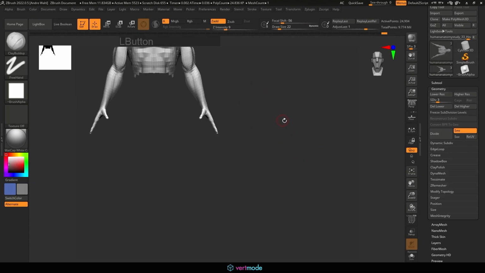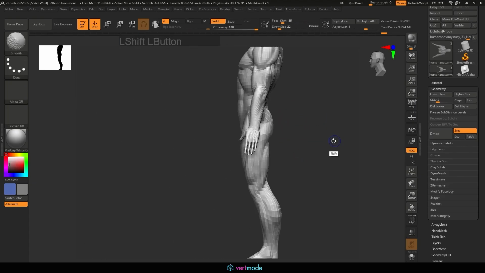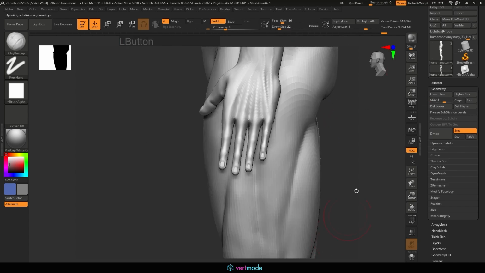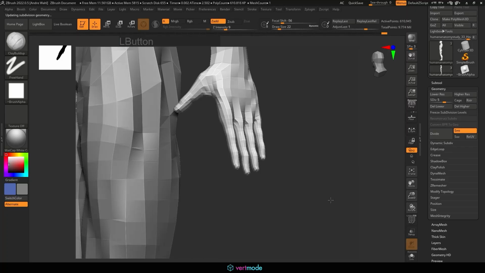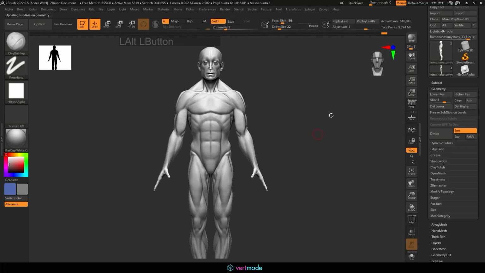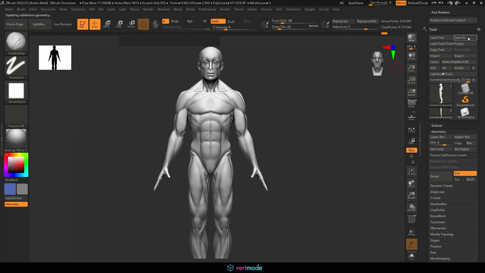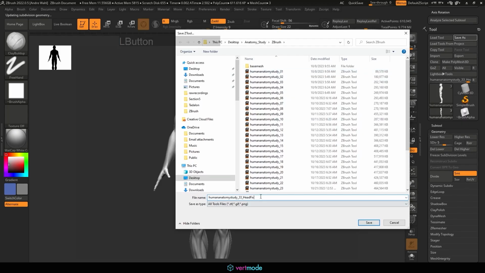Okay, so something like that should do us good. And it looks like we didn't lose anything there. So that is going to get our hands in position. We can double check the fingers there, but we kept the finger detail brief enough to where we didn't really lose anything. Remember, that was kind of our purpose. We're going to save this. We're going to make this our A pose change.